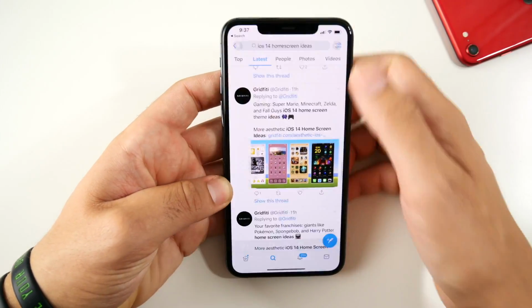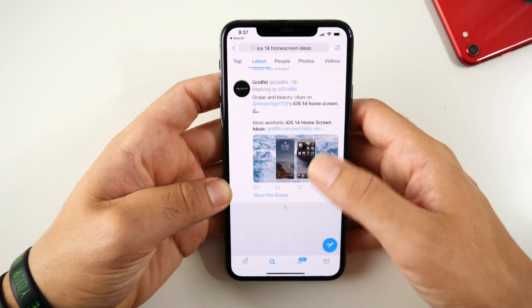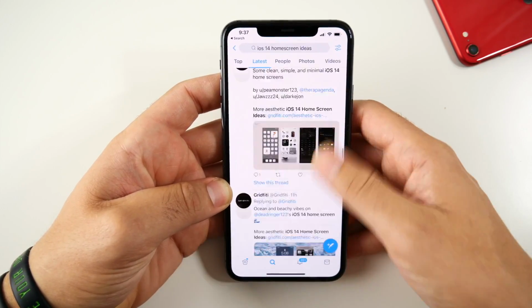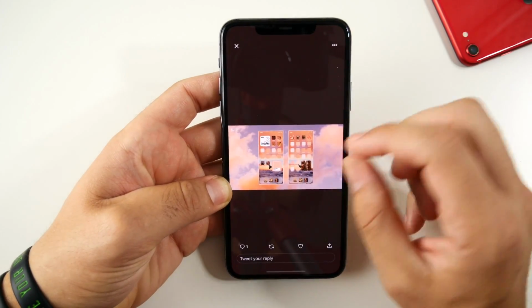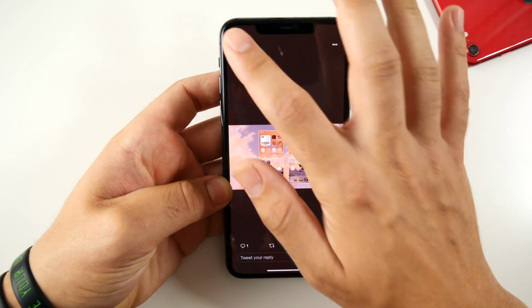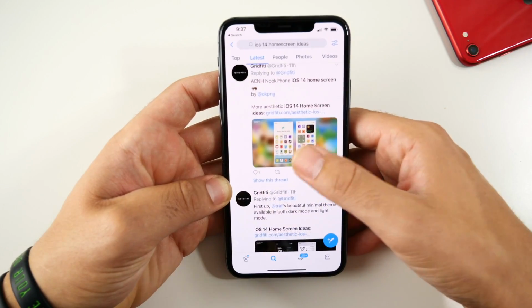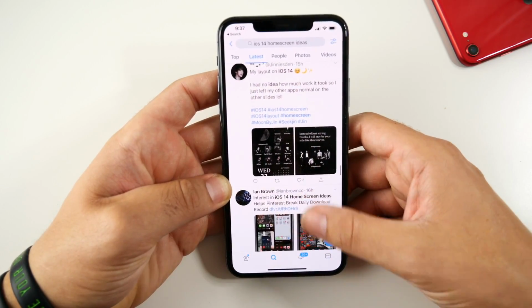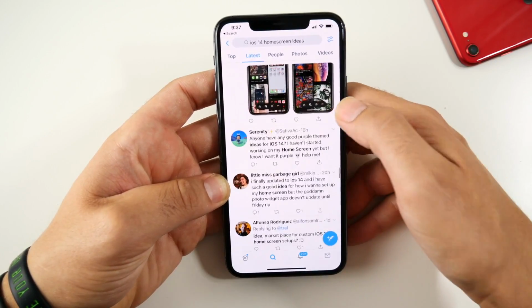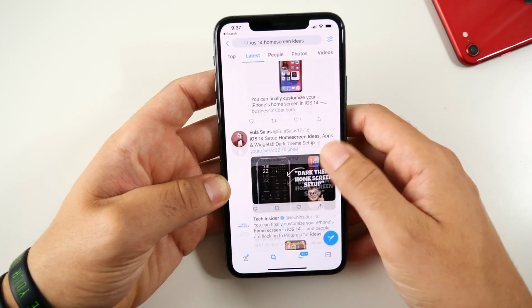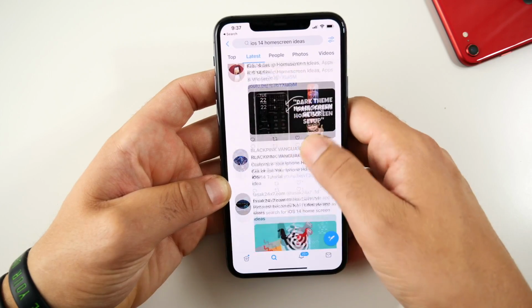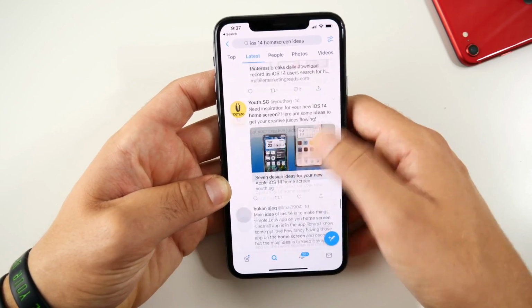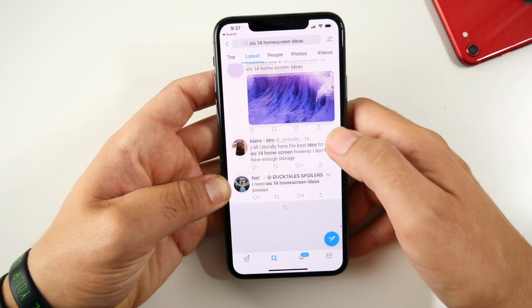You might find a post where people have been sharing a lot. I'm going to actually add to this list by having you guys share your home screens in Twitter. So you can see right here, definitely a lot going on. Again, some of these are much more customized than what I did, but when you change those app icons, they sometimes create a little delay because you're usually making a shortcut, or it just doesn't work as fast because it's not actually changing the app icon. It's actually just adding a shortcut. So I didn't want to do that, but you can go ahead and do that if you want.